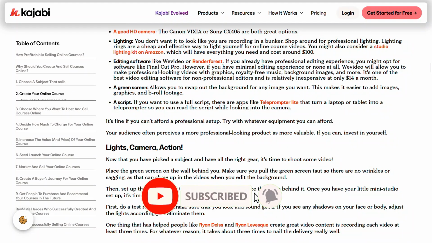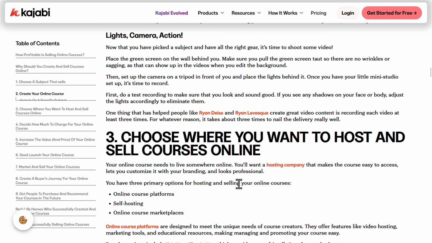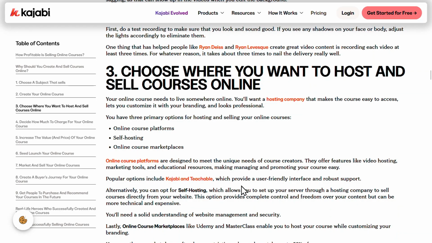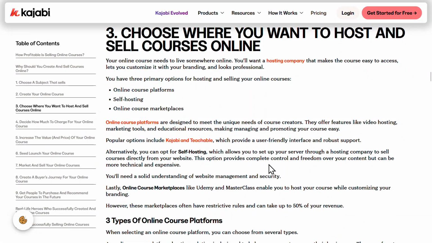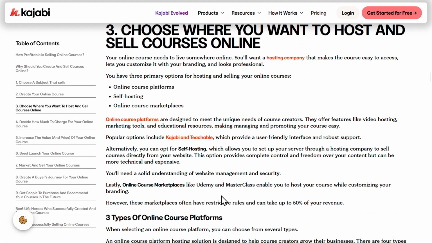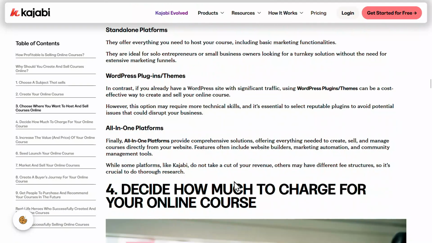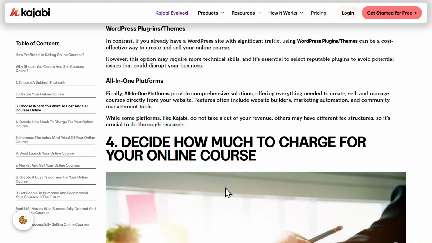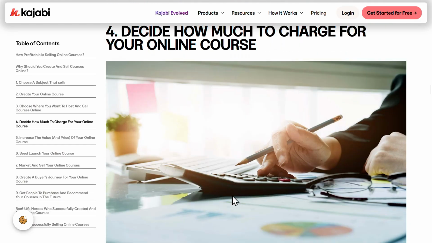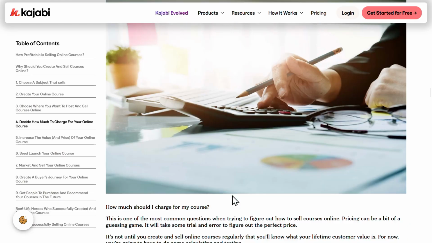Use the email marketing tools built into Kajabi to promote your courses. Set up automated sequences to nurture leads and convert them into students. When you're ready, hit launch and share your course link on social media, your website, or via email. Pro tip: use Kajabi's analytics to track enrollments, student progress, and revenue all in one place.